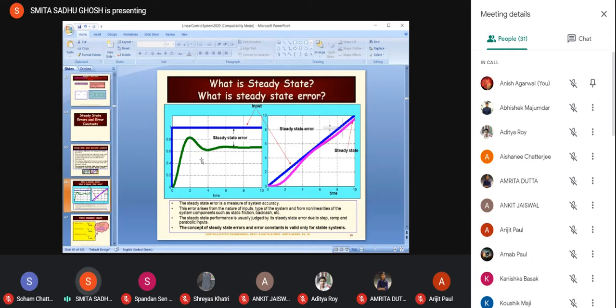On the other hand, in a nonlinear system, say for example, if the saturation portion has been reached, then even if I change the input 10 times over here, it may be that the output has been saturated at 5 units. So there will not be any response beyond that 5 units. The output will freeze at that particular value, and the characteristic, meaning the plot of response versus time, is going to be completely different for a nonlinear system.